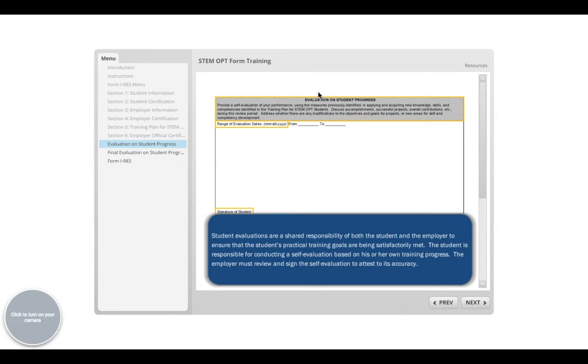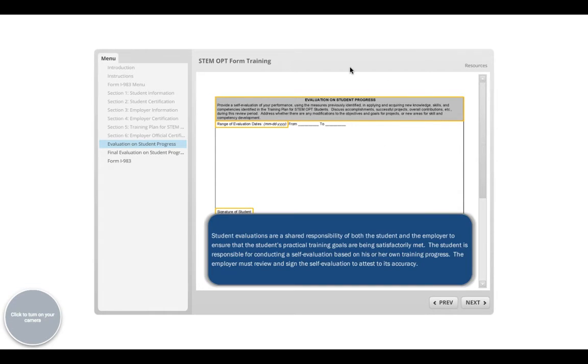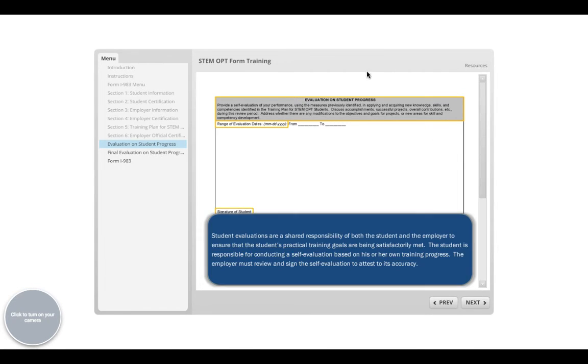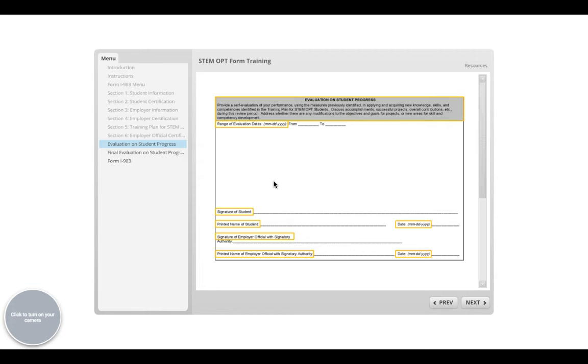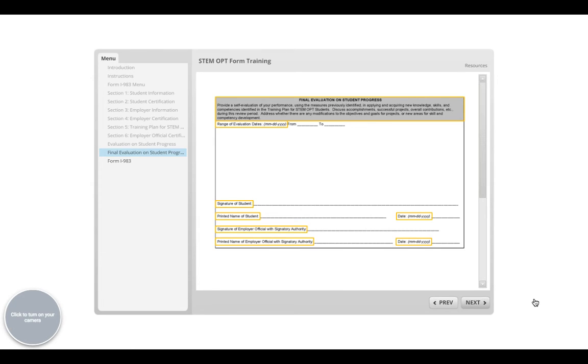If you're just filling the form, these evaluation sections are not required because you're just filling the training plan and you wouldn't be evaluated right now. But after 6 months your DSO would say, okay, now it's time for you and your employer to complete the evaluation. At that time you'll fill in those sections. So for now, I'm just gonna skip it. This is the final evaluation. When your program completely finishes, at that time you need to fill this.